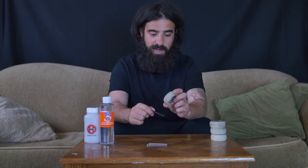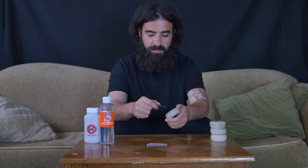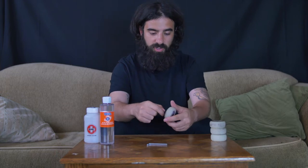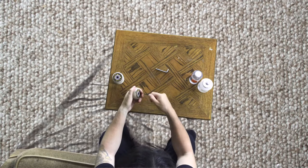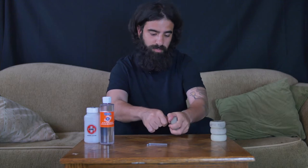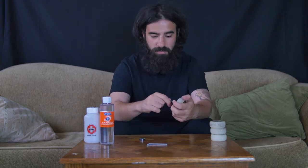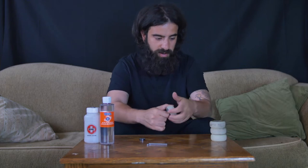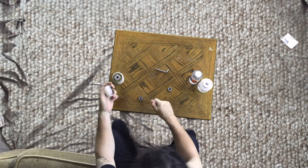What we're gonna do first is go ahead and pop the bearings out. The easiest way I found is to just pry in there — get your tool in there and put a little bit of force and you'll hear it clicking. Now I've never actually cleaned my bearings before so this will be the first time, so maybe I'm doing something wrong — let me know in the comments. We got one bearing out and we have the spacer. Don't want to lose that.